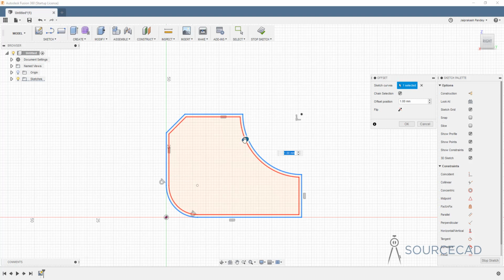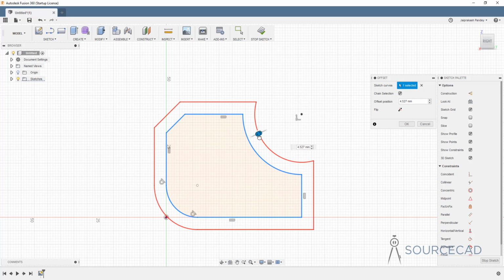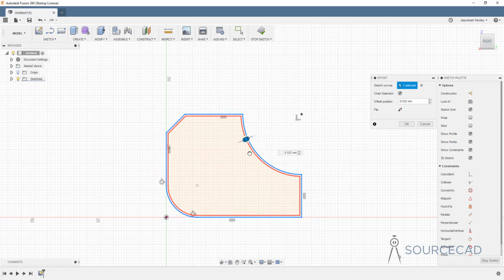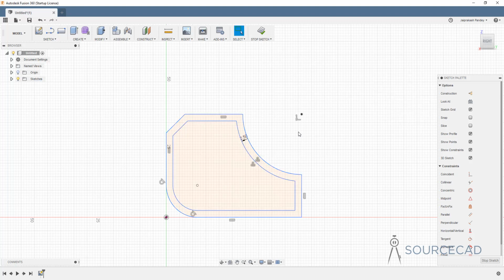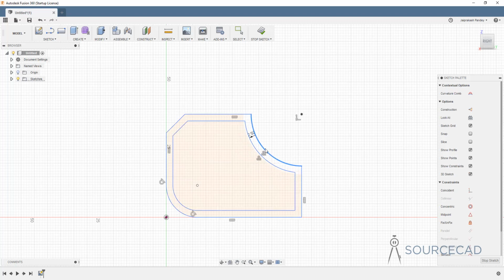And once again, you can make an offset either inside or outside. So let's make an offset inside just like this, and I'll add a distance of 2 unit or maybe 2.5 unit and enter. Alright, so here we have an offset. Now if you change the shape of this parent geometry, the offset will also update accordingly. So I'm going to just move this arc here like this, and look at this, the offset will automatically update.